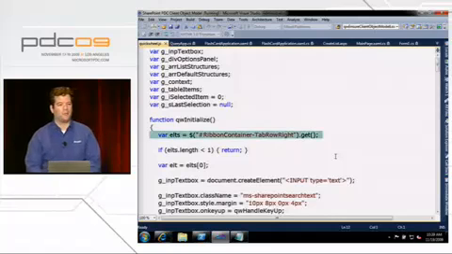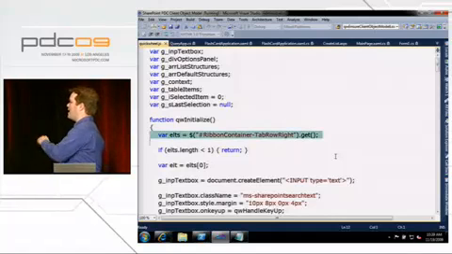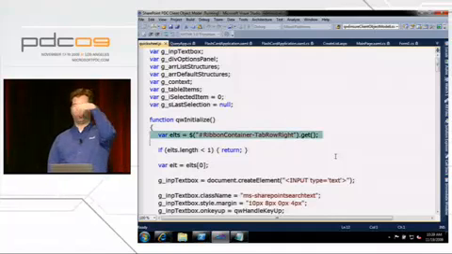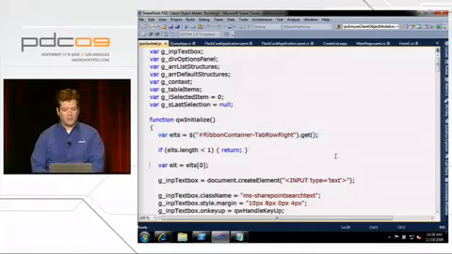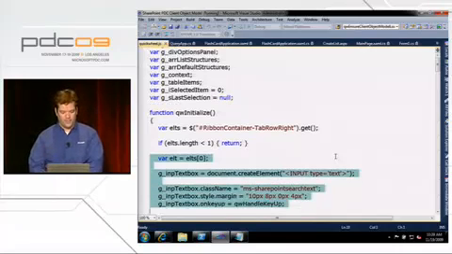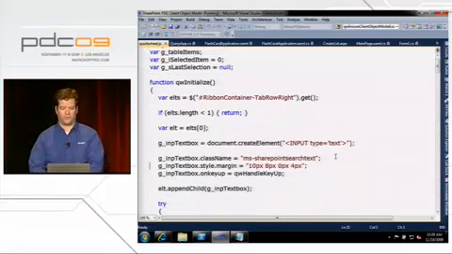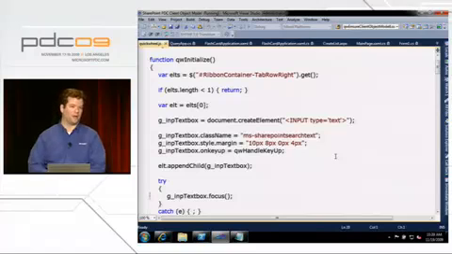But if I actually look at the script that I have myself, you'll see that at the top, when things are initialized, I'm going to go find the element on the page that has this CSS class, the ribbon container in the upper row right. And then I'm going to just add a standard text box to that area. And then I'm going to handle the onKeyUp event. And I'm going to give it a style that's consistent with the search box in SharePoint. And then I'm also going to put the focus on it so that as soon as I hit a page, I can just start typing, and it automatically starts working.